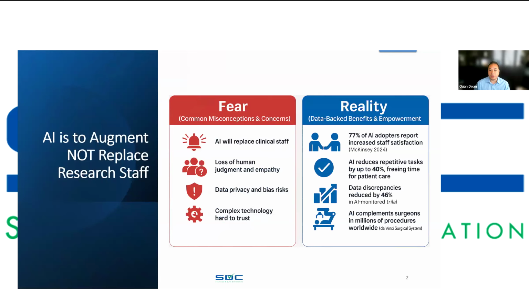You see headlines in the news all the time of automation eliminating jobs, but in clinical research, that reality is very, very different. We looked at a number of studies, and they showed that 77% of AI adopters report increased role satisfaction among clinical staff. That's primarily because AI is relieving them of redundant tasks and allowing them to focus on high-value oversight items, analysis, and patient engagement. This session is about understanding how we protect the human core of clinical research while taking advantage of smarter tools, giving us a lot more time in our day to focus on the things that we need to.